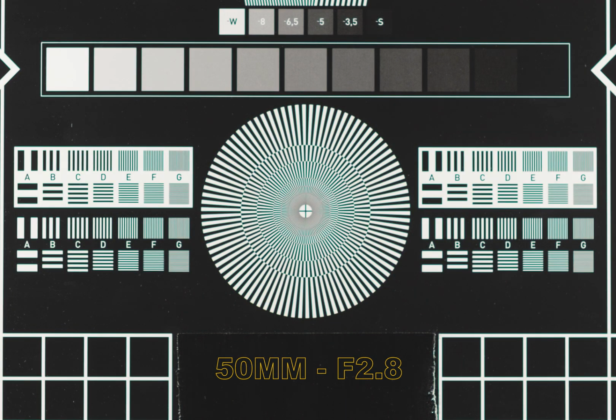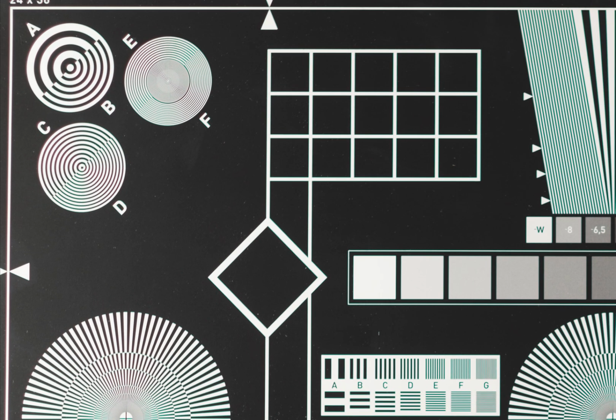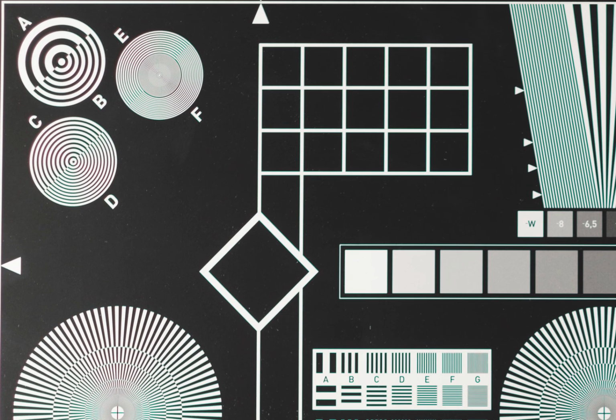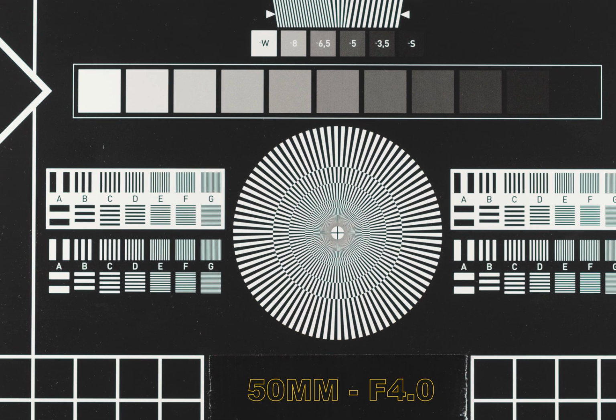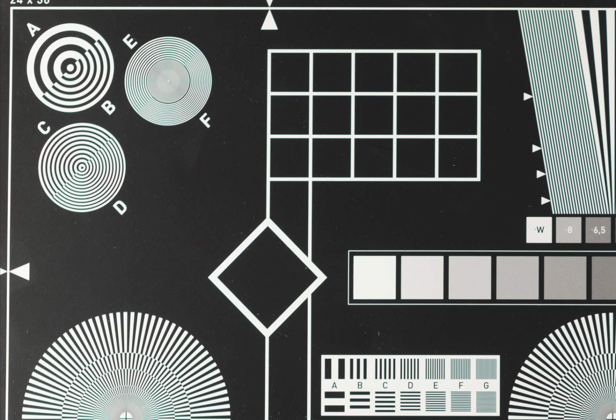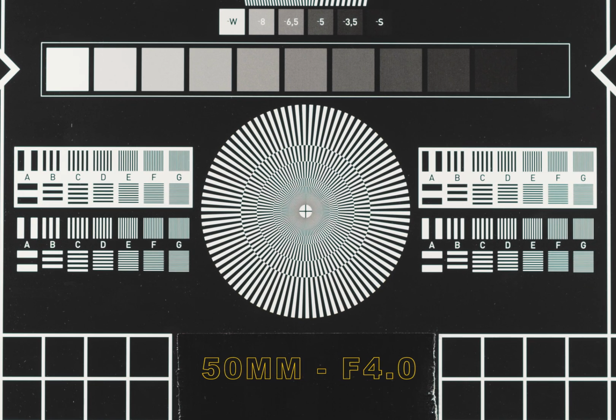As we stop down to f2.8, you'll notice a significant improvement in sharpness, both at the center and corners. Now, when we reach f4.0, the center sharpness is excellent, and even the corners get pretty sharp. Lowering the aperture to f5.6, both the center and corners look incredibly sharp.